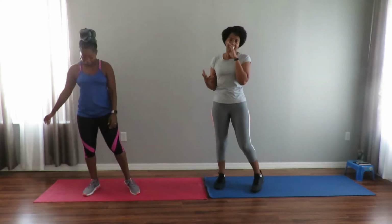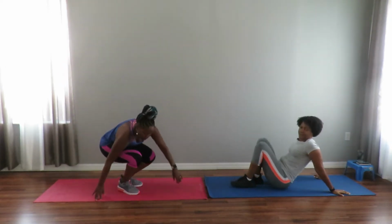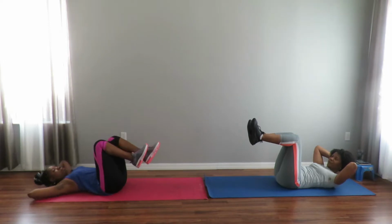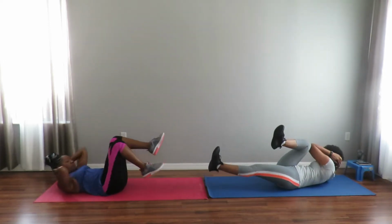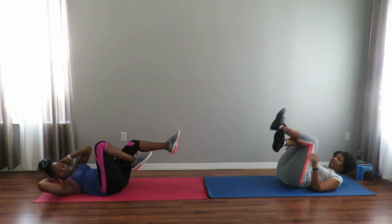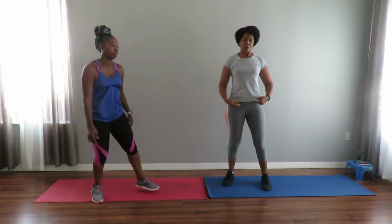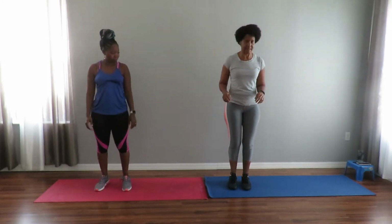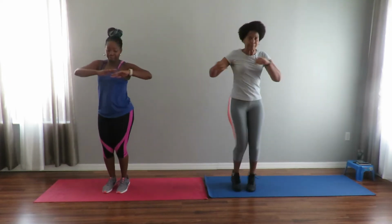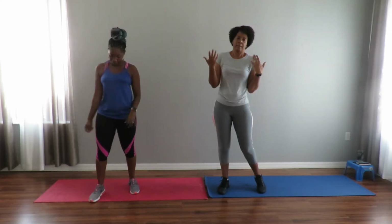Right there, good. Bicycle crunches, which most people know what bicycle crunches are. Come down, bring your legs up tabletop, bring your shoulders off the floor, and then alternate elbow to opposite knee. And really turn that waist to get that bicycle crunch. And next one is waist twist with the jump, which is this, like that. Or if you don't want to jump, you can just twist. Which for us is hard on the mat, but if you're on the floor, you can just twist and don't have to put the jump in it.